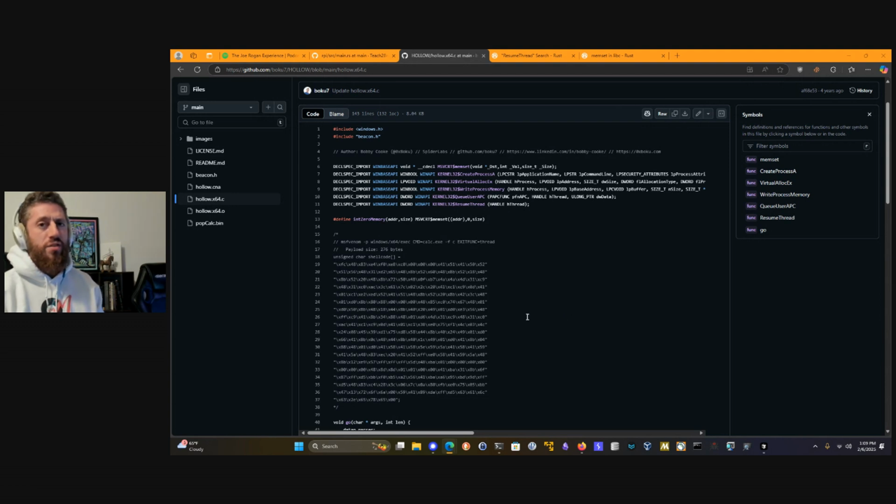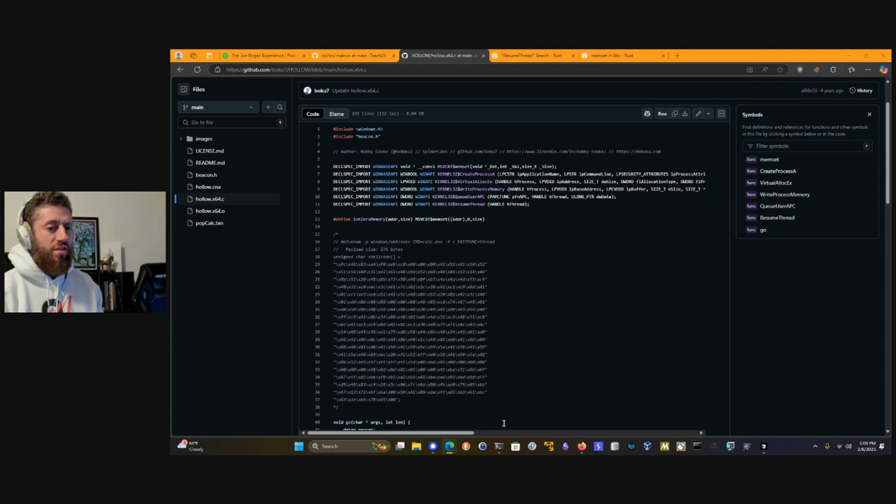You could have a Rust based C2 agent that could import this library that we're going to create and perform this process injection with just a single call to a single function in our library.